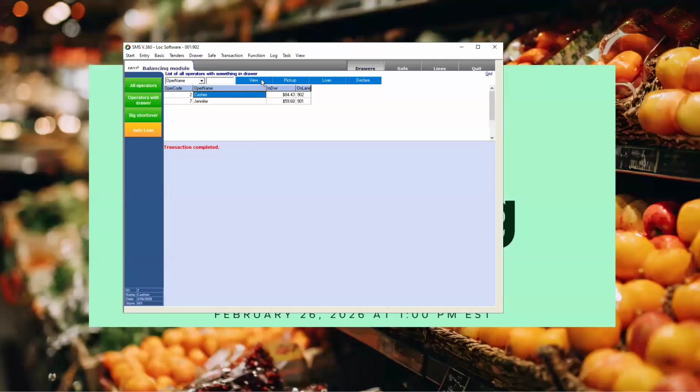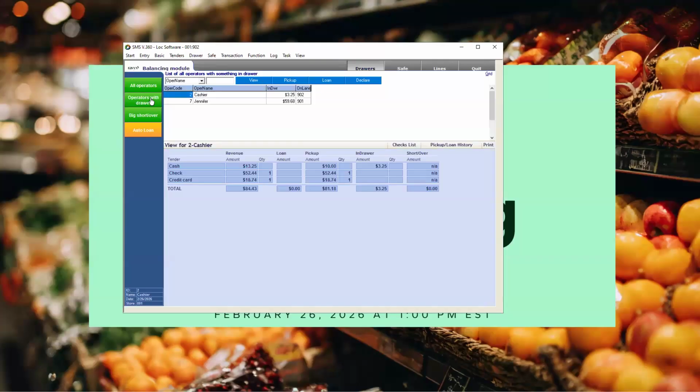And now if I view that cashier, you can click on Operators Withdraw to refresh, or you can click on View. It's showing that new in-drawer amount of $325 because I took all the other tenders and money out of that drawer. So maybe this cashier needs a loan. I just took all of her cash, and now she had a customer come through with maybe, it's usually cash, $100, and they needed to make change and they need more money. So this would be where you can go and do the loan option.